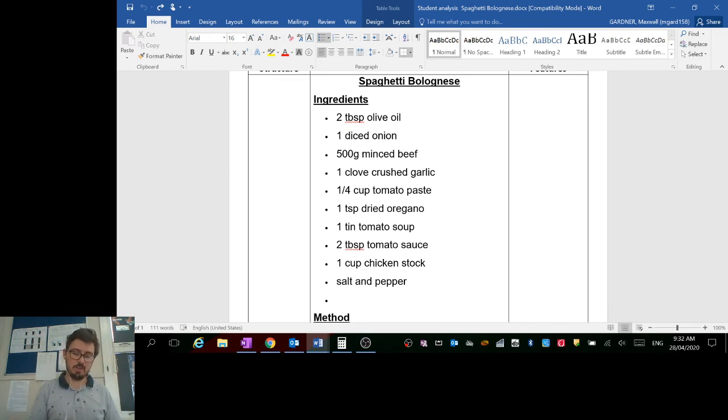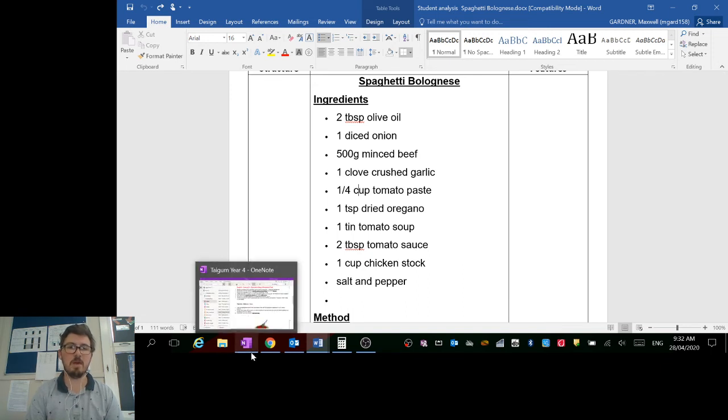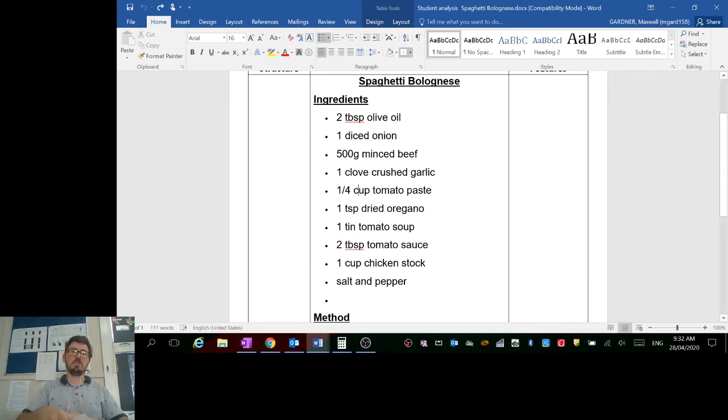Then I'm going to, with the diced onion, it's quite easy. Just going to write 1, okay? Because it's still a specific amount. It's still telling us that we're using only 1 onion. So, interestingly, numbers and amounts can be used as describing words, and they're all describing that base noun, which is oil and which is onion. Okay? You will find that with all of the ingredients except salt and pepper. So go through now and make sure that in your final column, you're adding in the very specific amounts.